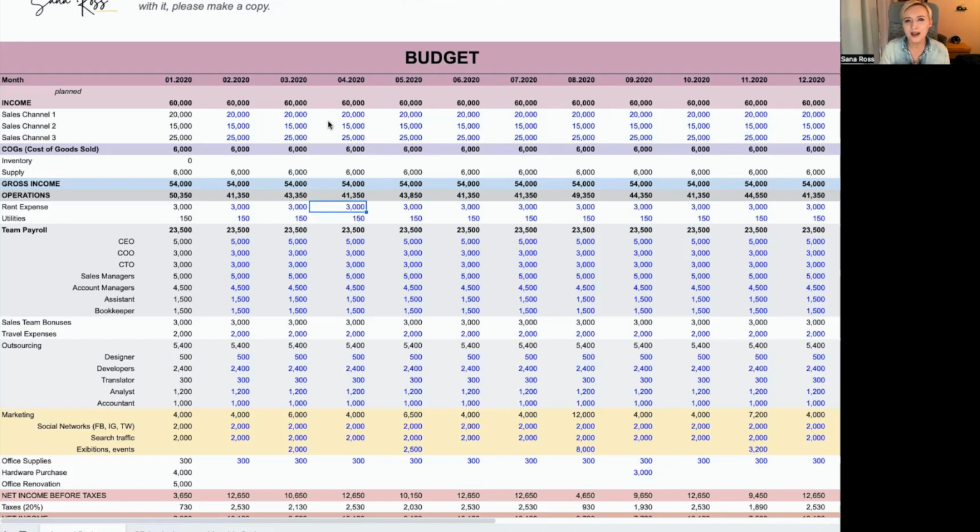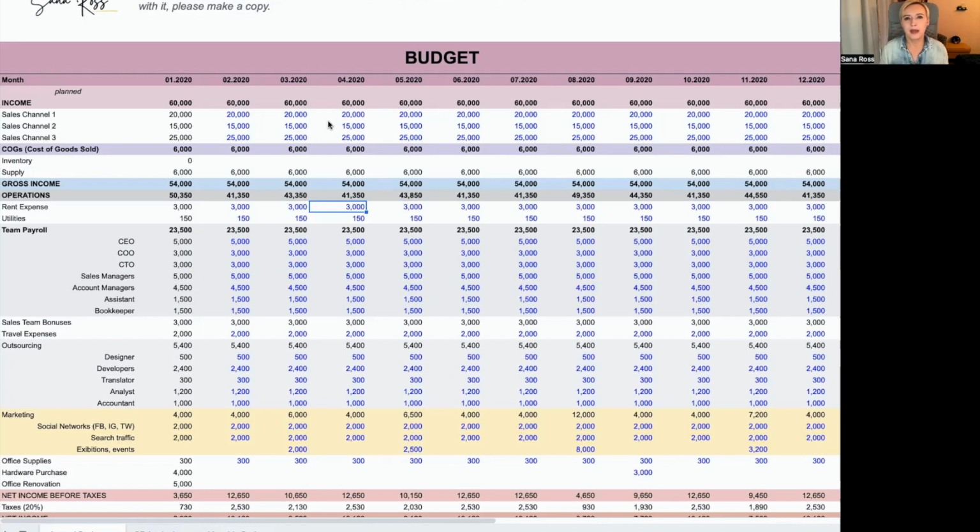Just try out QuickBooks, Xero, or other software for small entrepreneurs, for startups. It's not that much money. Some software is free of charge or almost free of charge. So try this out and automate what you can automate, right?